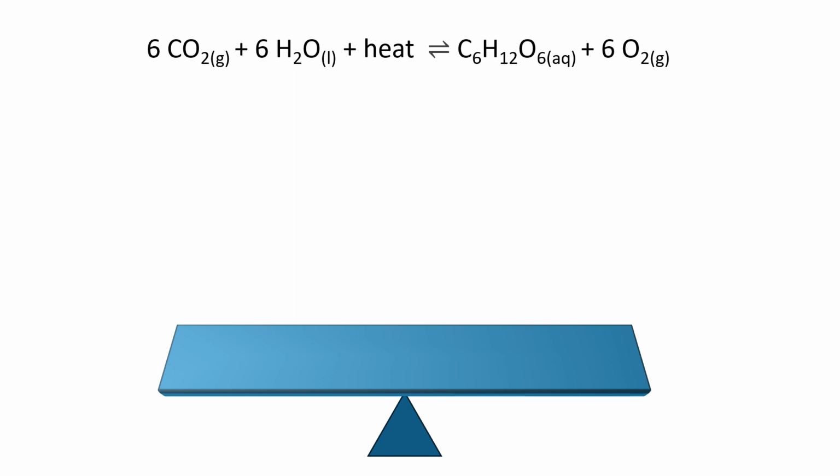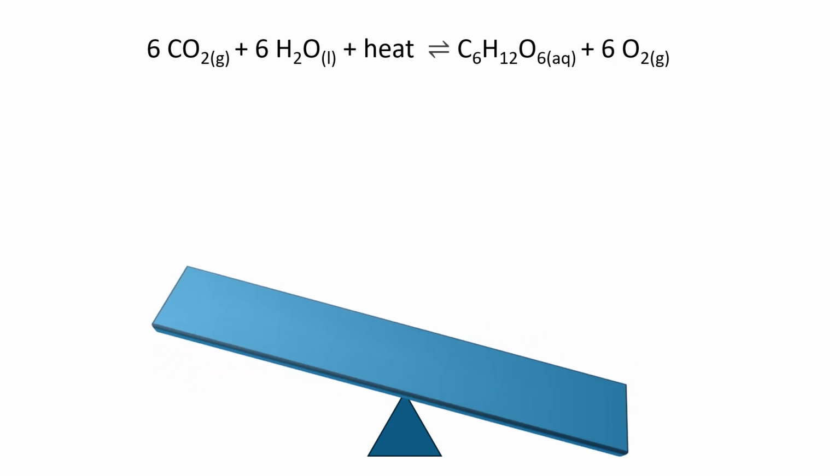And so just as we can see what happens when we add more reactant or we add more product, we can do the same thing with removing reactant or removing product. So let's say I wanted to remove some of the CO2 that was present. When that happens, that side gets lighter. So the reactant side, because that's where it's located, that side gets lighter, causing the other side to feel heavier. And so the same process, whichever side goes up indicates how it would shift.